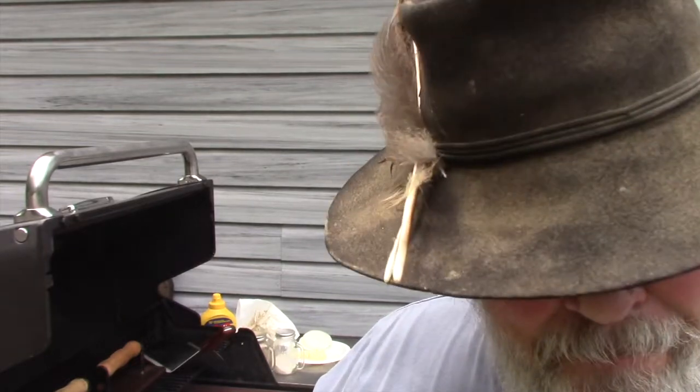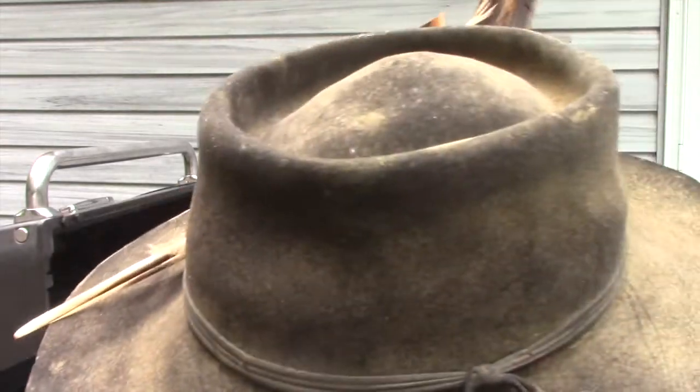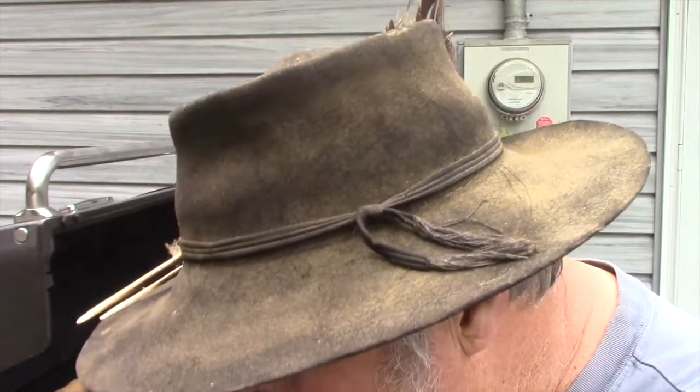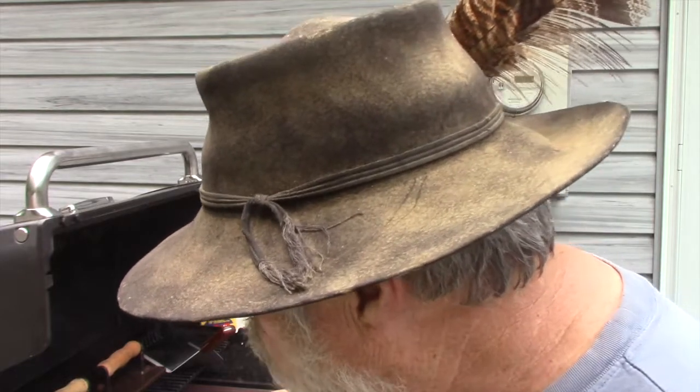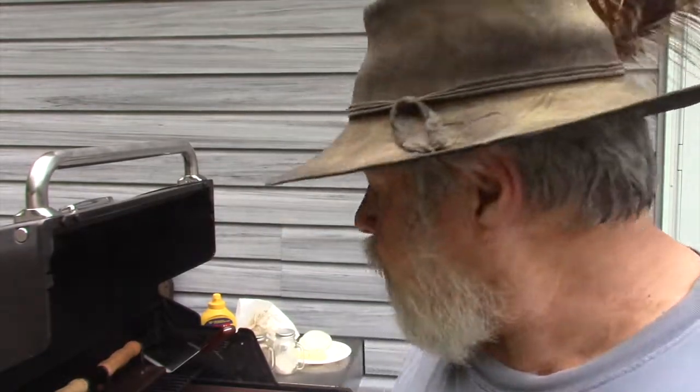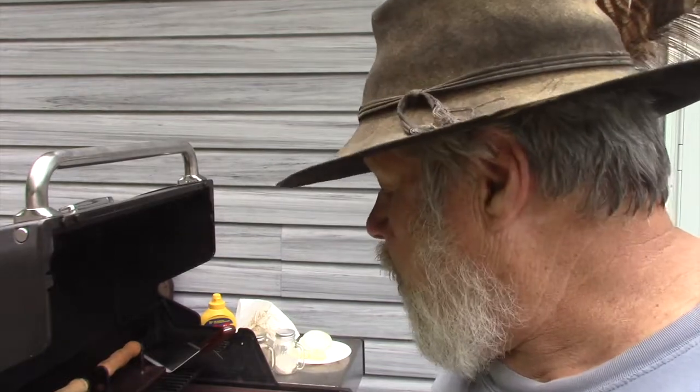Oklahoma Depression Gator Burger. Gotta watch so my meat don't burn. This just passed the test. Can't be better than that. Okay, folks. Well, I finished cooking this and gobbling on that.